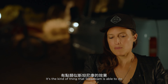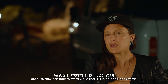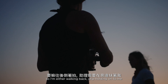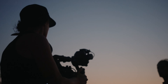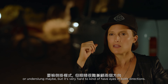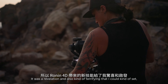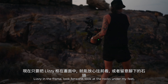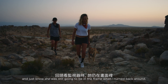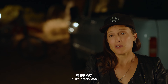It's the kind of thing steady cam operators can do because they can look forward while their rig is pointing backwards — freedom I've never had handheld. Handheld, I'm either walking back with a grip holding on to me making sure I don't fall, or underslung. It's very hard to have eyes in both directions. It was a revelation — and also kind of terrifying — that I could set Lizzie in the frame, look forward at the rocks under my feet, and just know she was still going to be in the frame when I turned back around. But it worked.